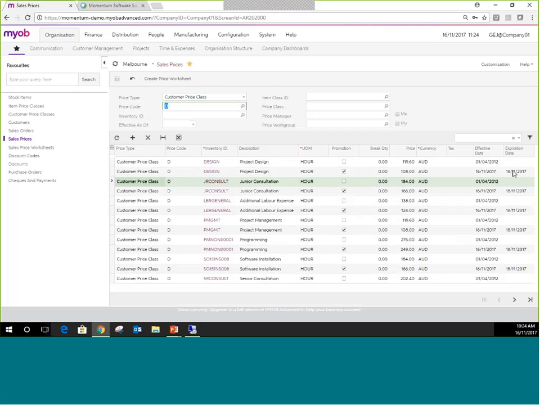So within those 2 days, the price will be the new price. Then it will revert back to the old price because the old price has no expiry on it. So that's one of the ways that you can do a promotional price. It also indicates here that this price is a promotional price. So when I raise my order for those products within that period, I will get the promotional rate.